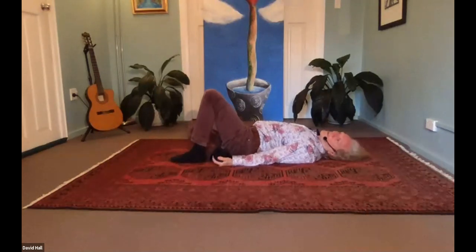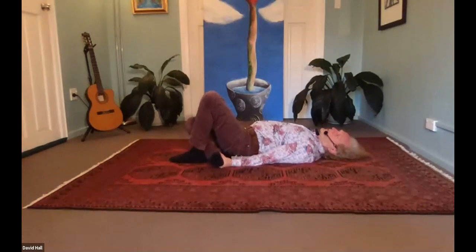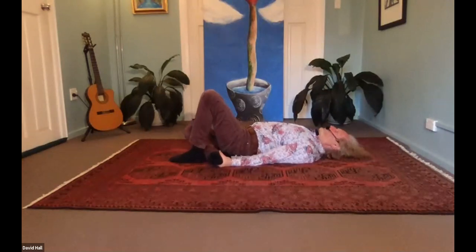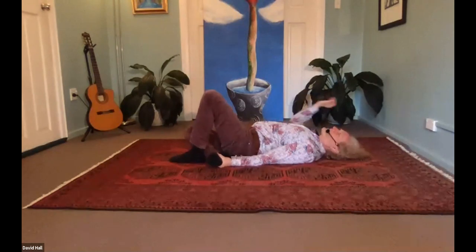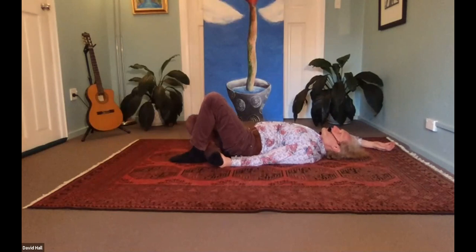Well, leave it now. Hold on to your foot, maybe the blade of the foot or wherever you can. And of course, to do that, your left side has been shortened. Hold on to the right foot with the left hand, and now roll your pelvis round in a circle. Now, of course, it's going to be a funny circle because the left side of your pelvis is probably lifted up. So don't force it, but just see how you can move round in a circle. You're rolling the pelvis up and then across and then down and then across and up.